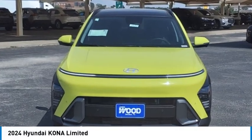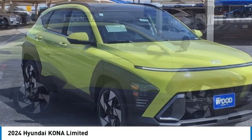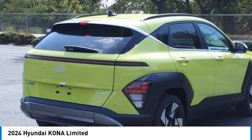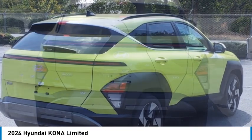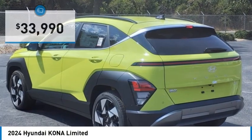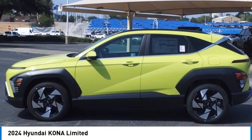Come test drive the 2024 Kona. The Hyundai Kona provides a wide variety of functionality in a small SUV body. The energetic design is perfect for those looking to marry their adventurous side with their urban lifestyle, and is priced below $35,000. Here are some of this vehicle's great options.